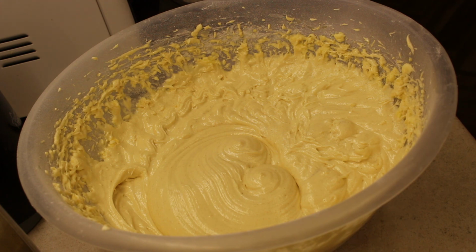So in the bowl now is just 300 grams of butter, 300 grams of caster sugar, 5 eggs, or as close to 300 grams as you possibly can measure out, and 350 grams of self-raising flour. Right, so that's all I've got in the bowl right now. If you want to see the method of how I put the ingredients together and get it to the stage that it's at now, you can refer to my sponge cake video. I will also put the link for that video below so you can check that out.